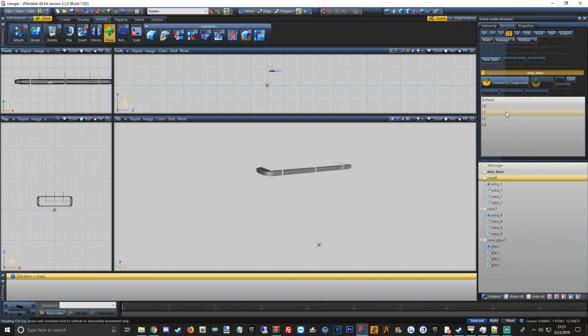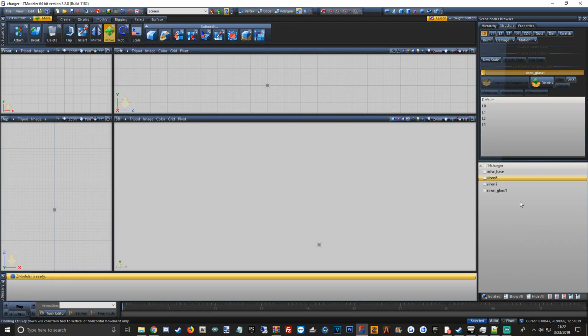And you're going to do the same, but first you want to click off. If you click on it and you click off, it's going to shut it down. Then you want to unlock that. If there's something below that you want to do, click convert to compound, and you'll do the same. LO, drag, L1, drag, L2, drag, L3, drag, and that's it. I will be back when I'm done compounding the rest. Done compounding, we did all the LODs.